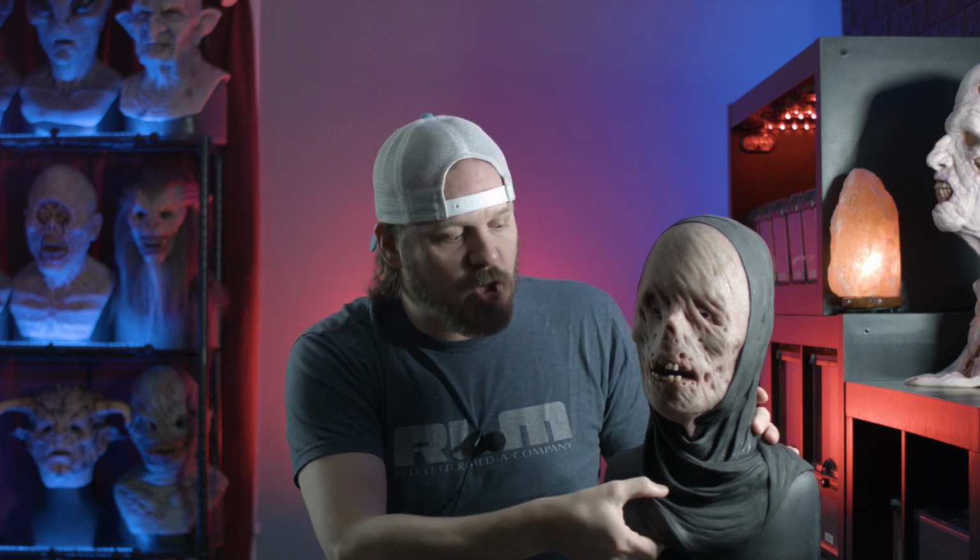So I wanted to get a silicone mask that looked kind of like a ghost. Thanks, Captain Obvious. Everything that I own is really creepy and fleshy and gory and gross. I didn't have anything that I really thought I could pull off like a ghost look. So I saw this on Immortal Masks. It was in stock, so it came to me within like a week, which is badass. I love buying in-stock silicone masks, but it is a female fit silicone mask. And I thought, since silicone is so damn stretchy, probably not a big deal. I could probably get it on my head if I needed to.